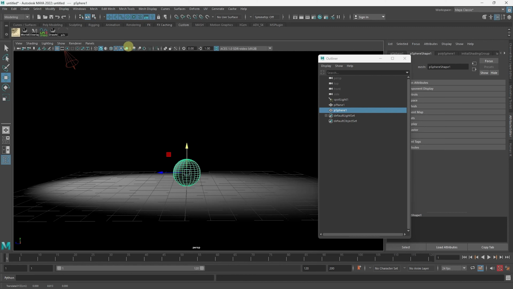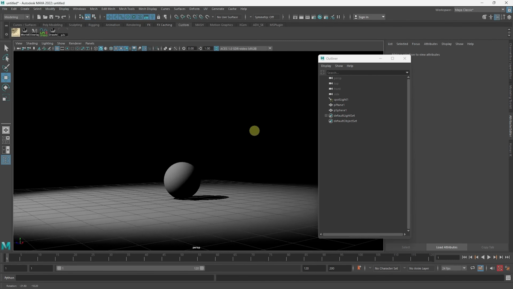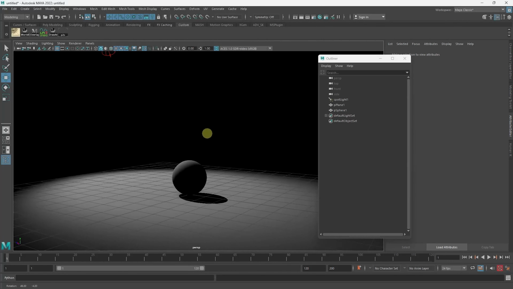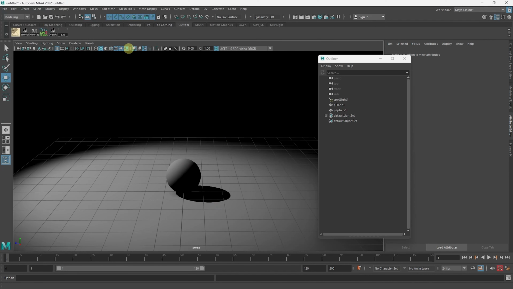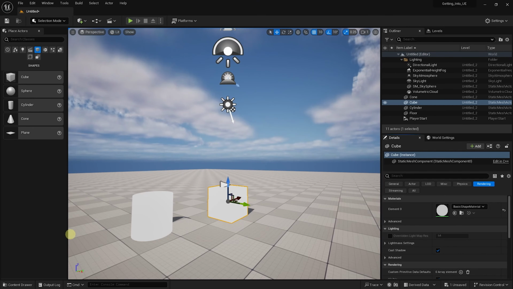Now if I want to cast shadows, I will press on this button right here, on and off. Let's do some ambient occlusion, make it a little bit sharper. So we have our scene with a sphere that is casting shadows, very much the same. But what else do we have? What else can we do understanding the interface of Unreal Engine 5.3?